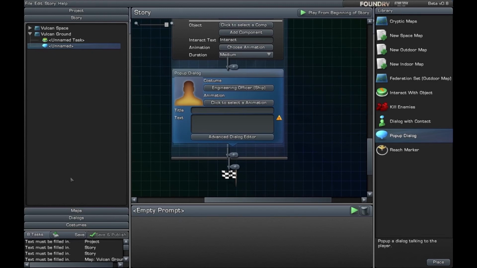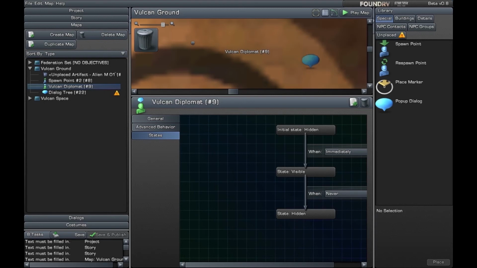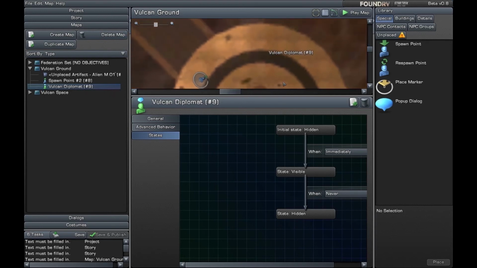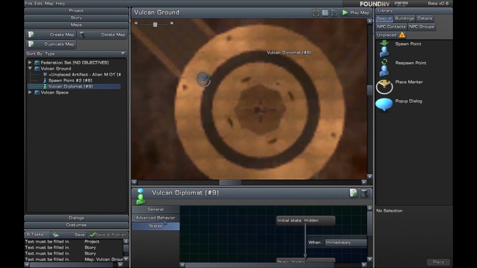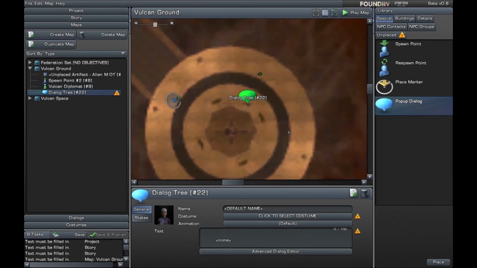Okay, and the last thing that I want to show you is the fourth type of dialogue, which you add directly to the map. And I already had one on there, which I didn't mean to. But if you're on the map tab and you're looking directly on the map, you'll see this. It's a blue bubble, it's pop-up dialogue, and you can add it to the map. Don't worry about this until you understand triggers, because the only way to use these effectively is with triggers. I mean, sometimes you can use them without triggers, but definitely hold off on messing around with these guys until next time. Okay.